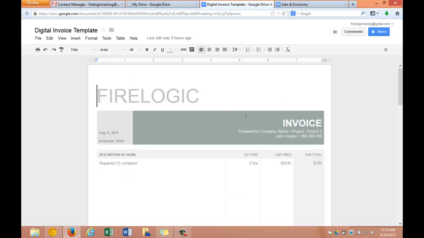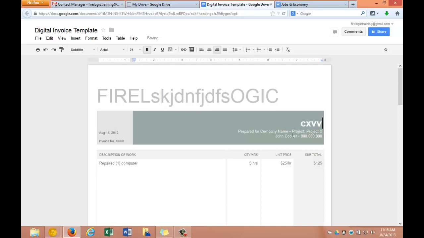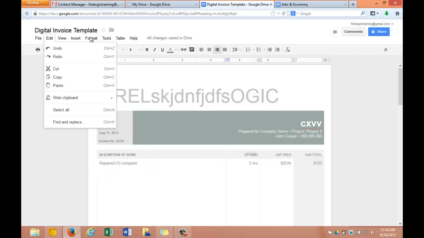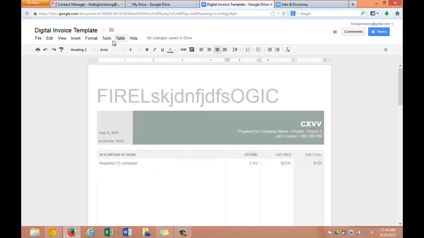Fully editable. It's not a pre-hashed demonstration because I'm in here and I'm typing within it. I can change it. I can make additions. I can do whatever I need to do within here. Again, our simple formatting menu, I'm not going to go over the ins and outs of all the different things you can do in here. The biggest thing I want to get across is I now have the power.